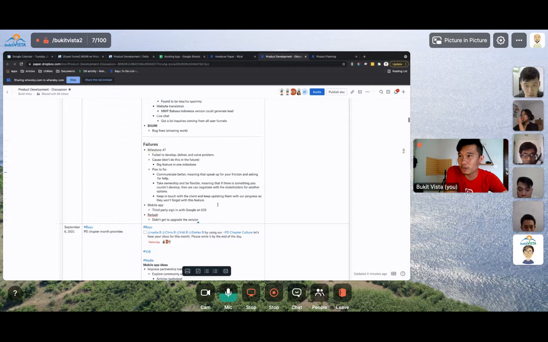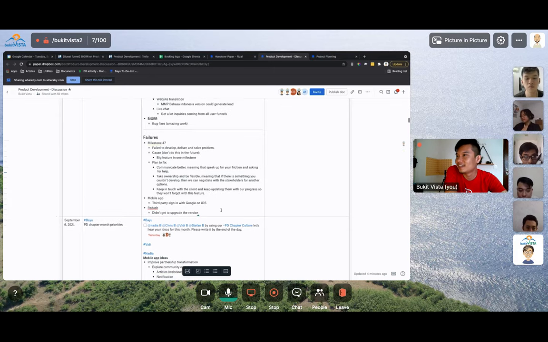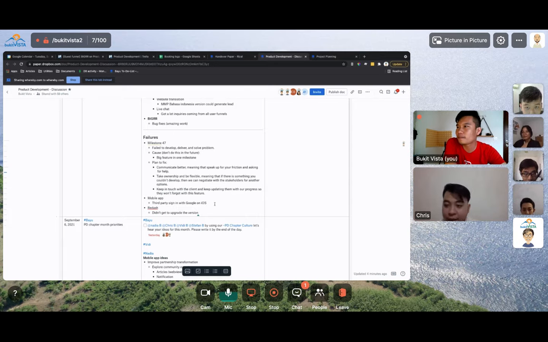On the mobile app, this is Nadia. Third-party sign-in with Google and iOS. We haven't been able to fix this. That's where we failed. What is the cause for this, Nadia?